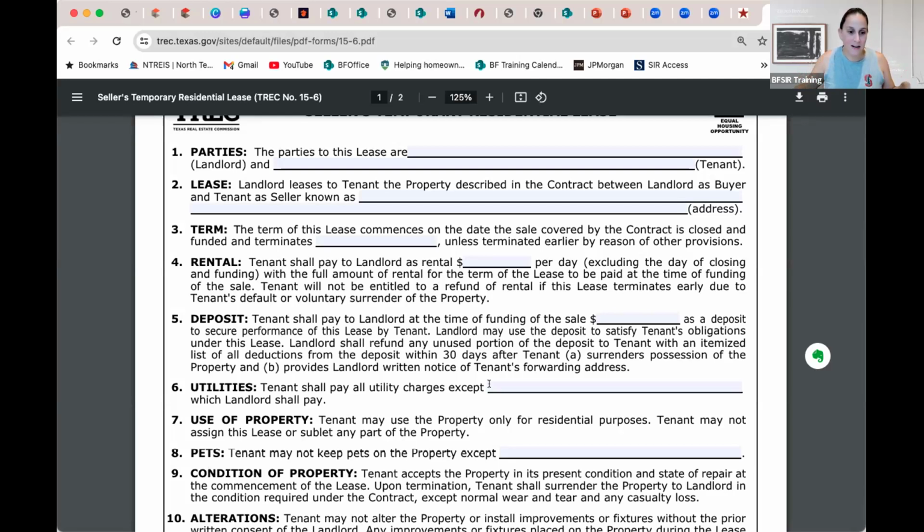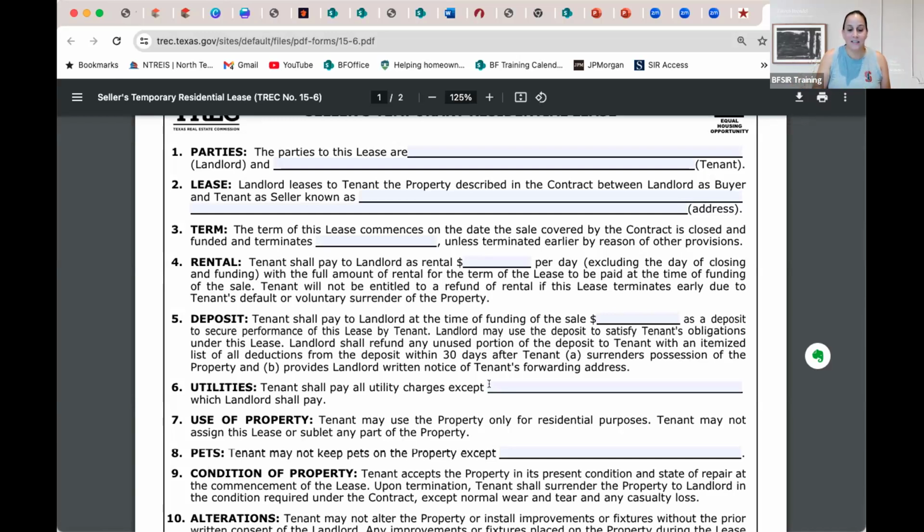And then, except for anything that the landlord is going to be responsible for. But so probably you're not going to say anything. I always think of it this way, when we take a big step back: we do seller leasebacks as a courtesy to the seller, right? To give them some time, to make it easier, to make sure that they don't have to move before we know closing is happening, et cetera.